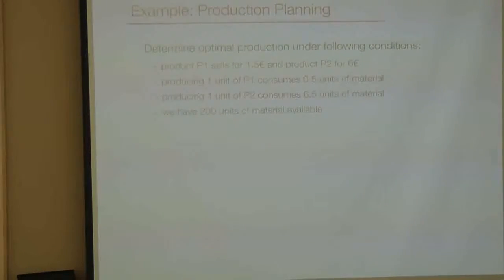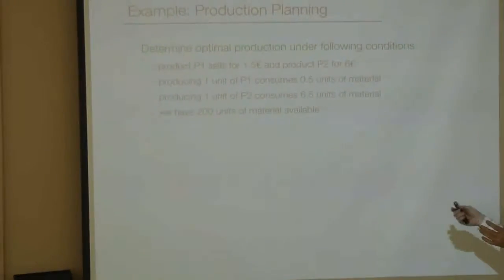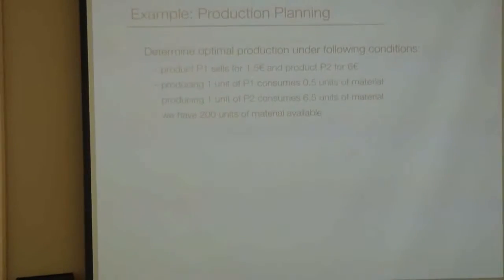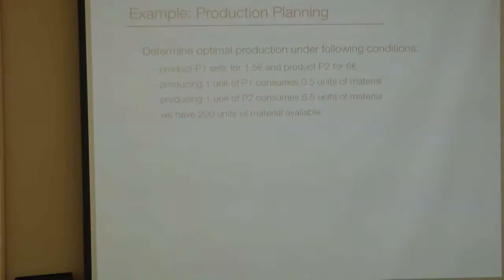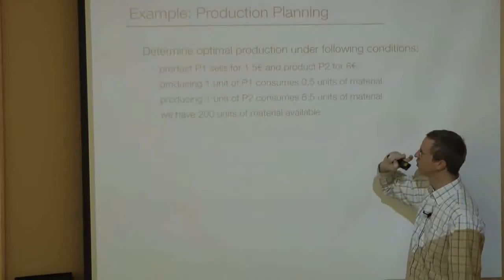Example number two is, let's consider the following situation. So let us practice the basic task of formulating a linear program. So we are running a company. We are producing two types of products. The first one is a cheap one. We are selling it for €1.5. The second one is more expensive. We are selling it for €6.